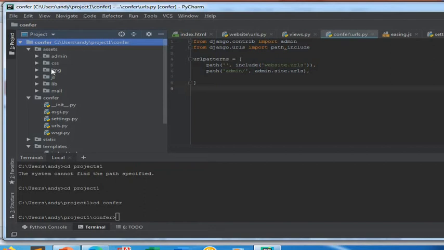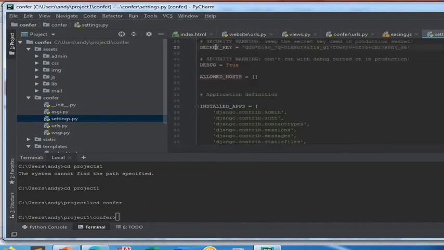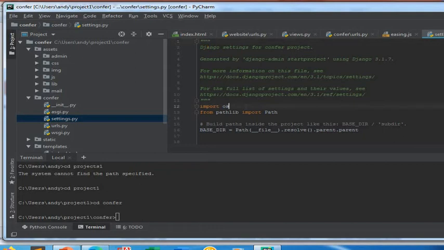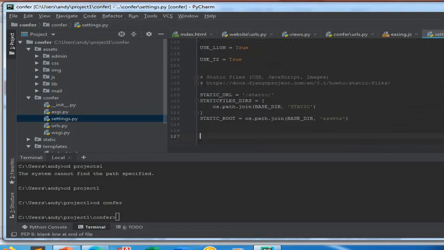Once this is done, my static is over, my copying of CSS is over, and my assets is over, then I should go to settings.py. Here, as I told you, first at the top I should import os. Then I have to make changes at the bottom: STATIC_URL, STATICFILES_DIRS, os.path.join, BASE_DIR, static. This is the folder name we have given. The folder name is static, and the second one is where we should copy it. So assets is also done. These are the changes you are going to make in settings.py.